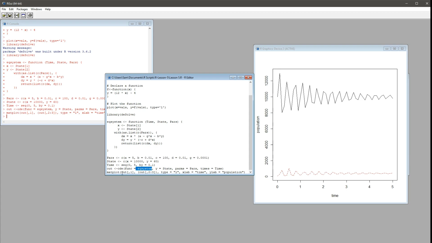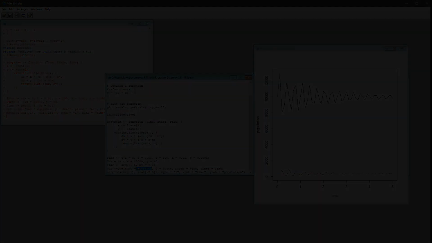Then it just plots it out using matplot. And this can then be used for a multitude of other things. Like, for example, we can use the same principle to solve higher order differential equations. And we can also use it to actually plot predator-prey spiral graphs as well. There's a plethora of things that you can do with this.